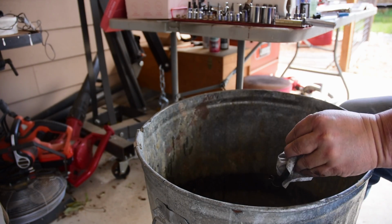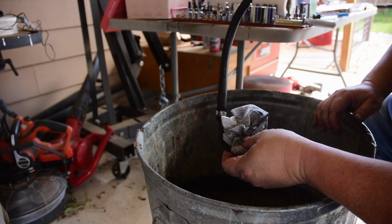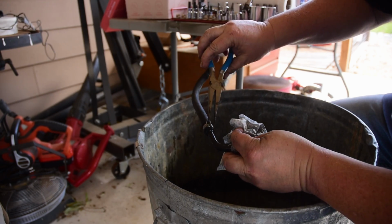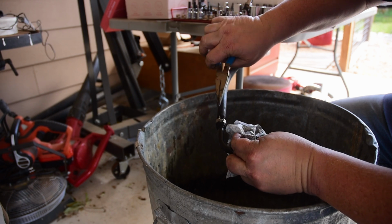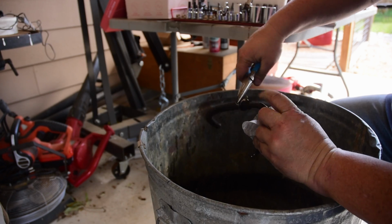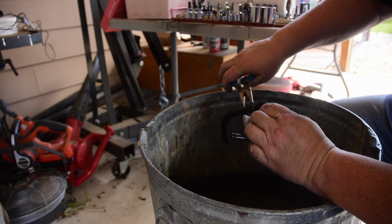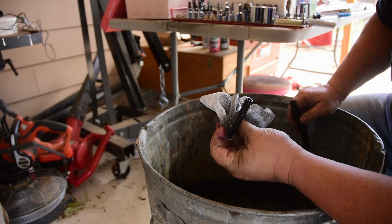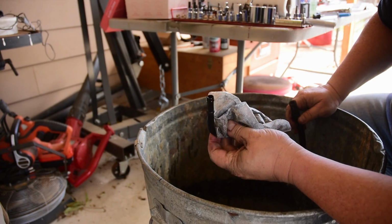So on the last one, I finally figured it out. All you gotta do is take it to your grinder and grind off the tip, and then they'll just kind of pop right off. This is just plastic, I think. Some hard plastic.